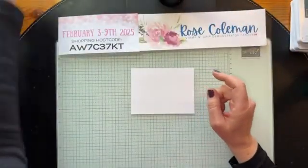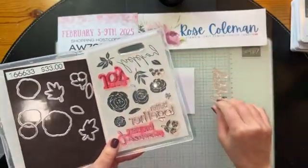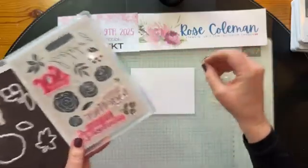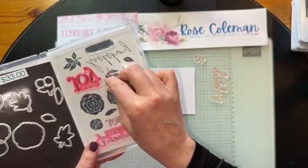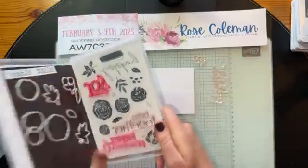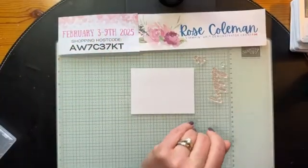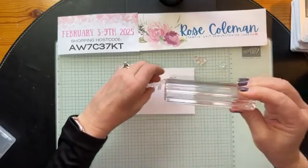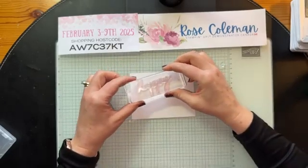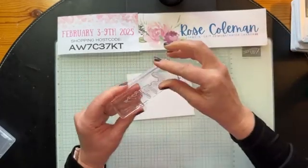We're going to make a happy birthday card. So I'm going to bring in from the stamp set the word happy. So let's grab the word happy. I'm also going to use some of these little stamps. I'm going to bring in that one there with the little ovals. And I also want these little polka dots. We're going to use those as well. Alrighty, so let's grab some blocks here and get these mounted. So my happy, I'm going to use block H. I love my block H. I have several of them because they fit a lot of these greetings.